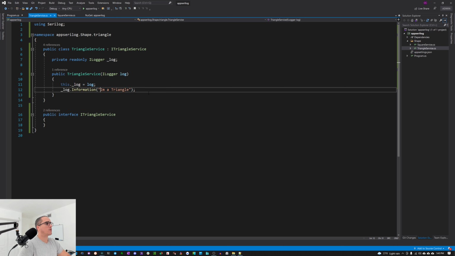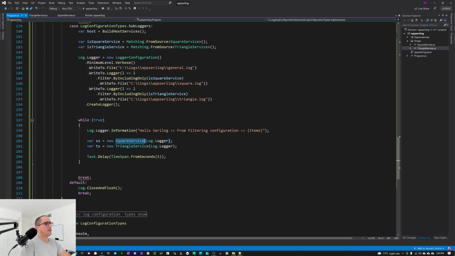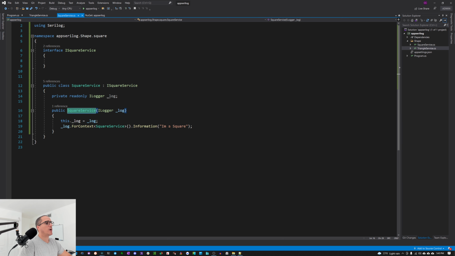So we do here for context, triangle service. Okay, so let's see what happened. I'm passing the same logger, but we are getting right now the logger from this context in this specific file.